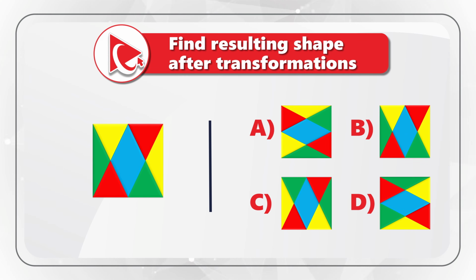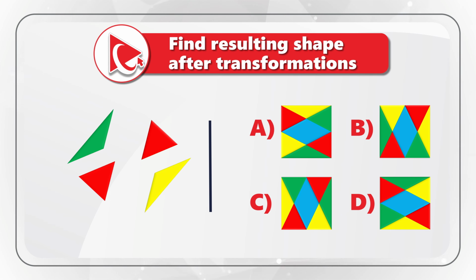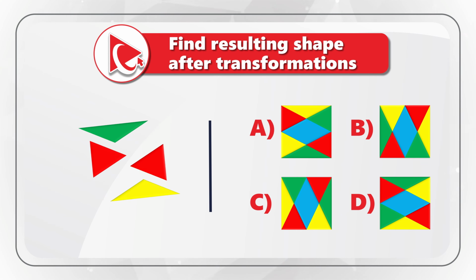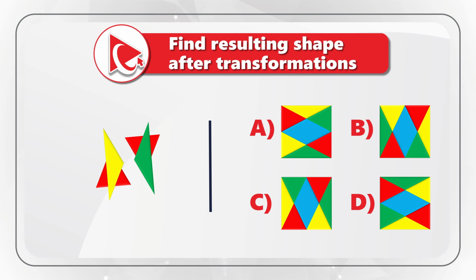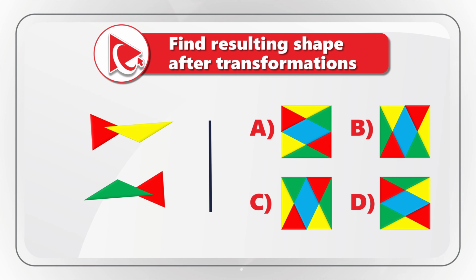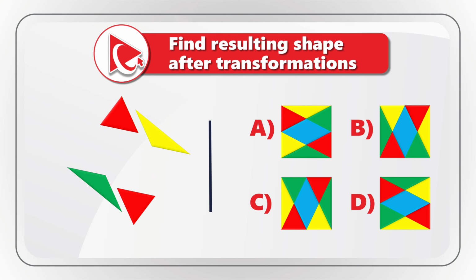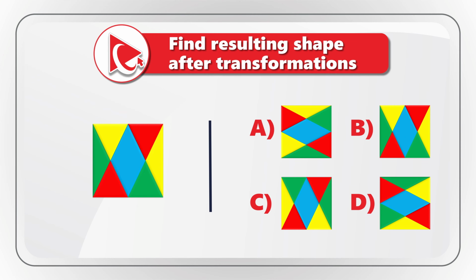To solve this challenge, you need to mentally turn the original shape 90 degrees 3 times. This is not easy to do because our brain is not really designed for this. But if we take one of the triangles and try to follow this triangle by turning the original square, this task might be much easier to accomplish. The caveat here is that we need to select triangles that are not symmetrical on both sides.